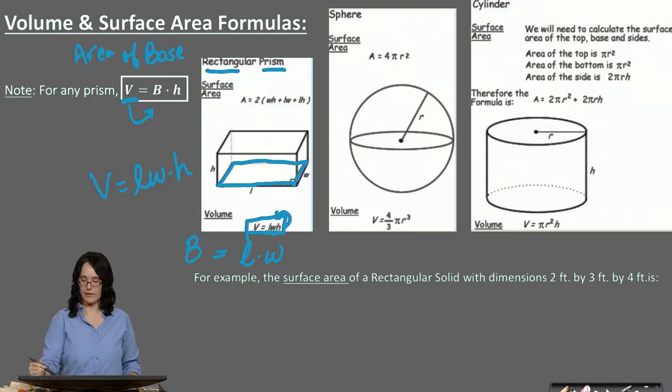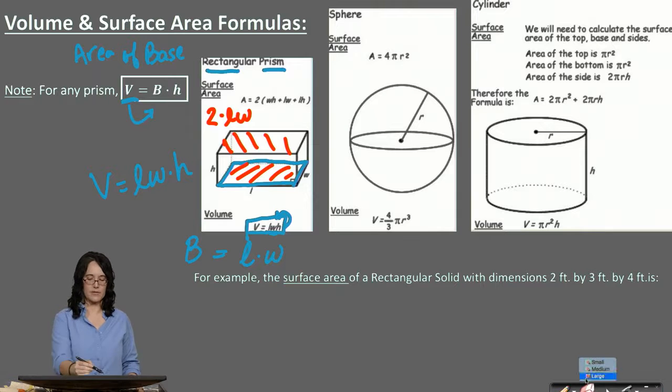Now what about if you're trying to calculate not how much you can stuff inside of a prism, like a rectangular prism, but rather how much material, whether it be paint, wrapping paper, right? How much material is necessary to cover a three-dimensional prism in this case? Well, that one is simply going to be found by multiplying the area of each side and adding up those areas together. So for example, if we take a look at the base of the bottom here, the area of the bottom was just length times width, but notice that's also the same as on the top, length times width. So if you have two of them, you really have two copies of length times width.